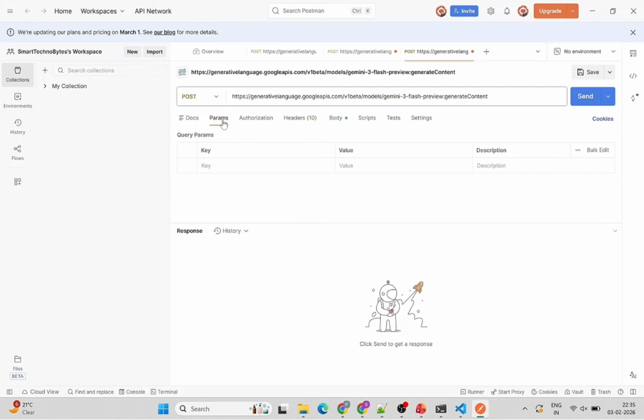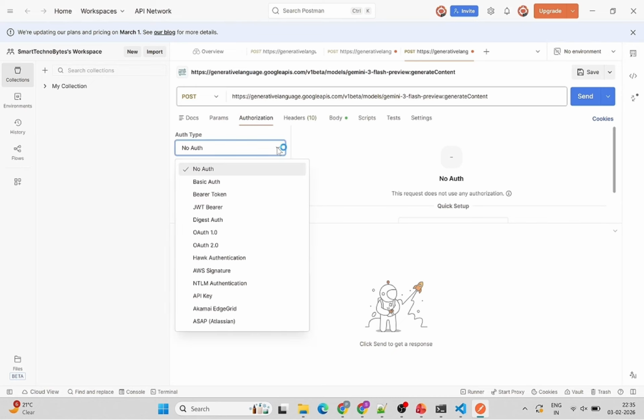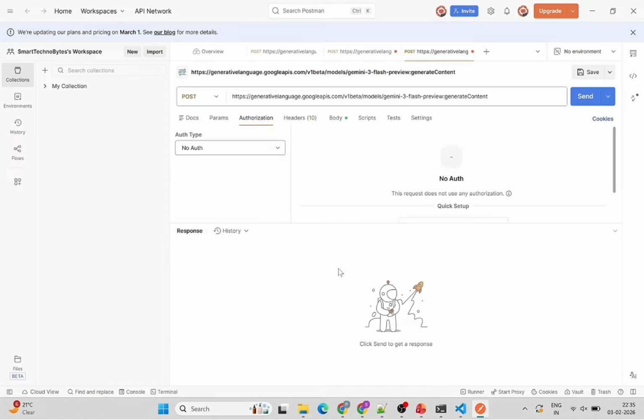So basically this is the param. If you have a CURL where you are supposed to use authorization, then that authorization section is there. You can add basic auth, bearer token, all the stuff is there. We will create one more video for Postman to understand the functionality of this tool in detail, so let me know in the comment section if you really want that separate video.